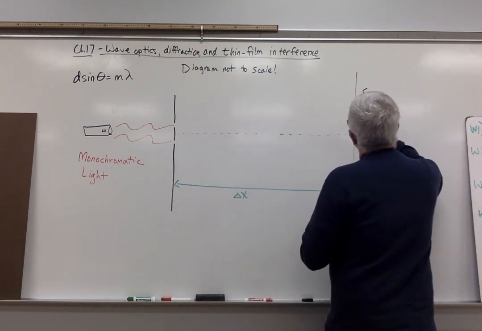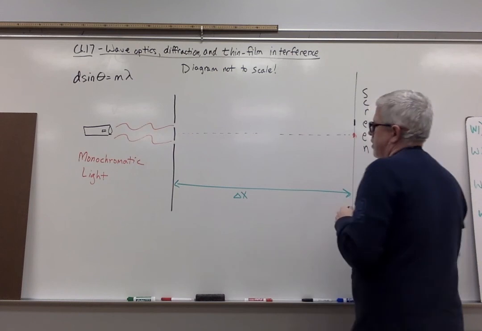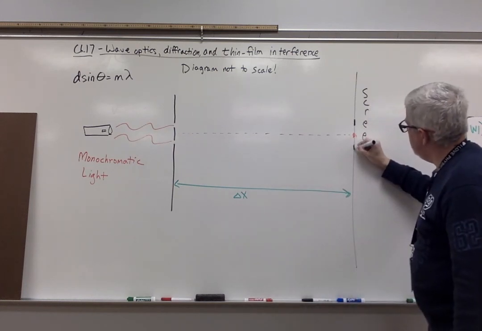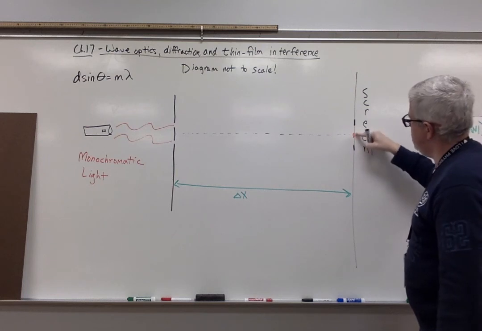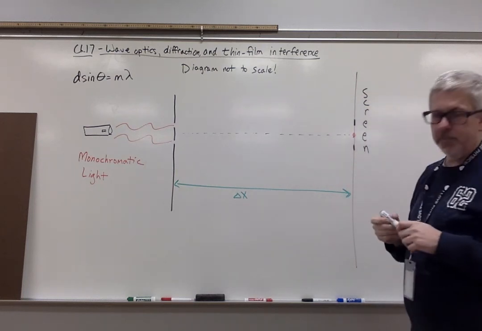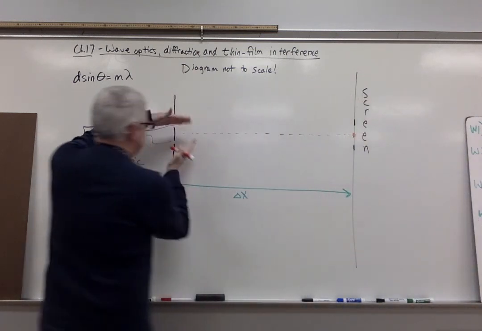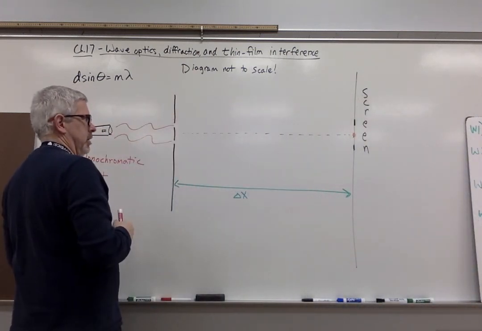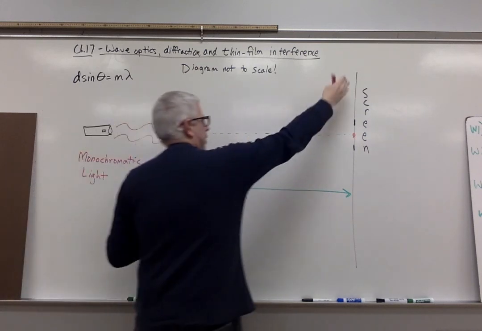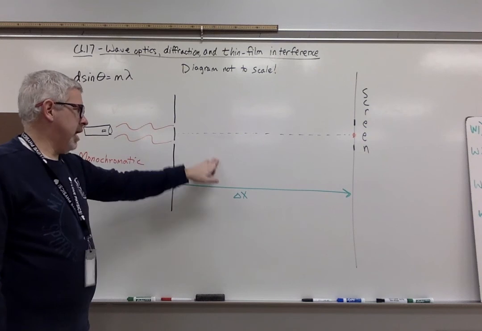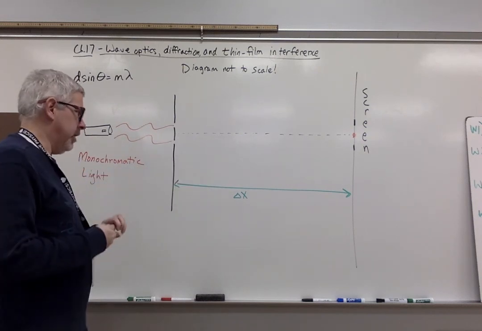So if we go further, and by the way, we would have another one down here, the same distance away. So we see a symmetry both above and below. As we go further and further, the difference in path length is going to increase. In other words, if we go up here or down, one of the waves is going to have to travel even more than a half wavelength different in path than another one.